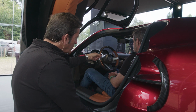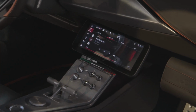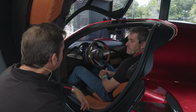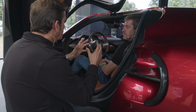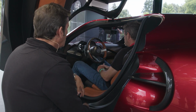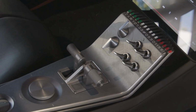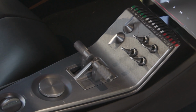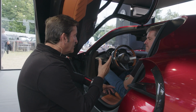The infotainment screen is on demand, so it just goes down whenever you need it, just by pushing one of the switches. So the car, at the end of the day, is very much made for driving and for the pleasure of driving. All the switches, the haptics, are really direct. You have an action-reaction: there is a little click, a little noise that confirms that the action you requested of the car is being done.